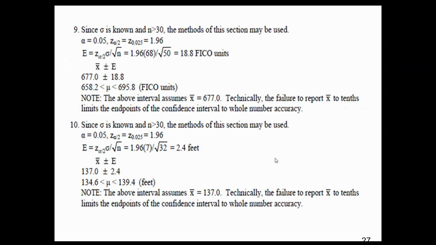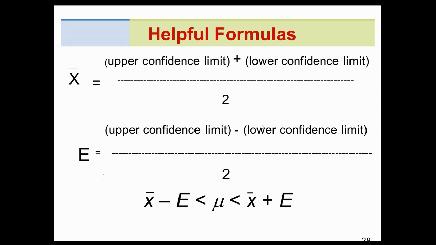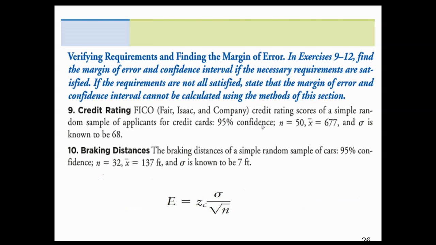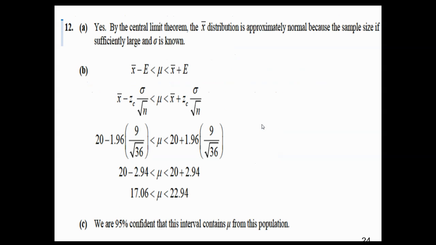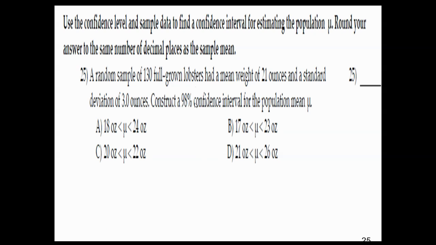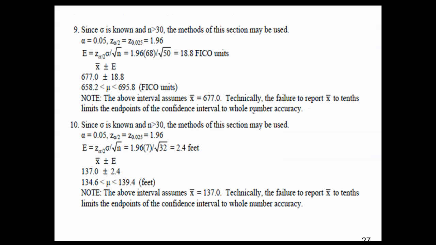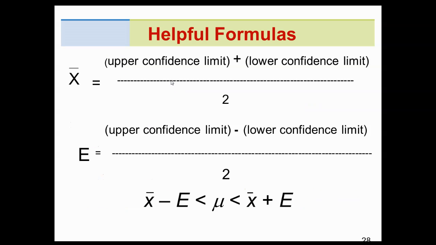Numbers 9 and 10. What happens here is I've actually done it out pencil and paper, so you can check the answers. Number 9, here's my confidence interval, and number 10, there's my confidence interval. So what you're doing is 9 and 10, and even 25. If I'm not mistaken, 25 is one of the problems in the homework set. So that's done out pencil and paper. You can actually check it with your calculator.